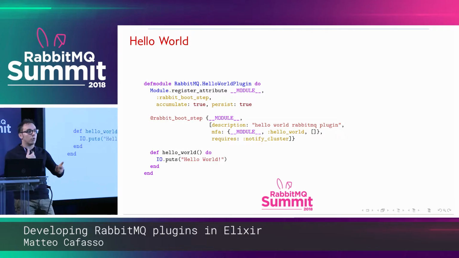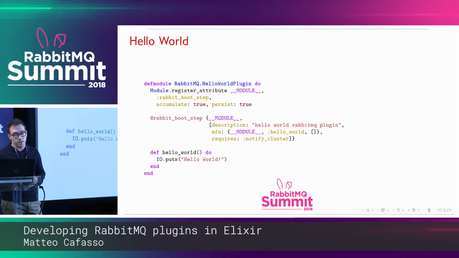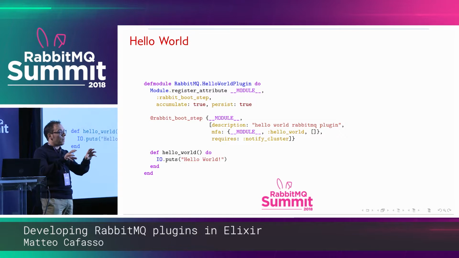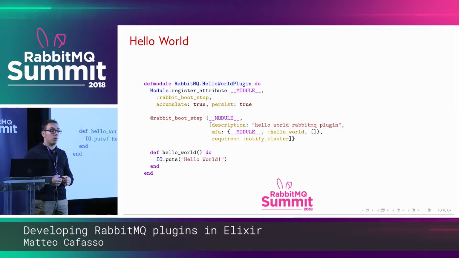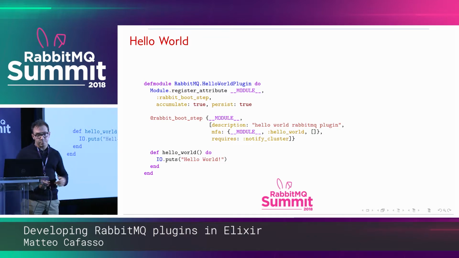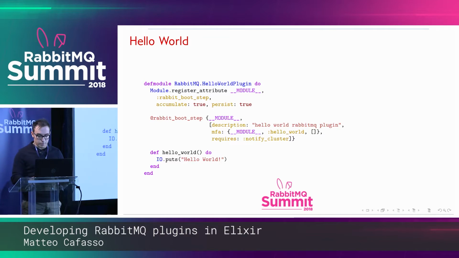So in here we start our processes, we bring up any database schema we need, and we connect with anything we need. And the last mandatory keyword is the requires keyword, where we place ourselves in the dependency tree which I showed before. We can optionally also pass an enables key so that we can make sure that our boot procedure is a blocking procedure, so the broker does not proceed until we're done. As you might guess, we just print hello world in this case, just to keep it simple.